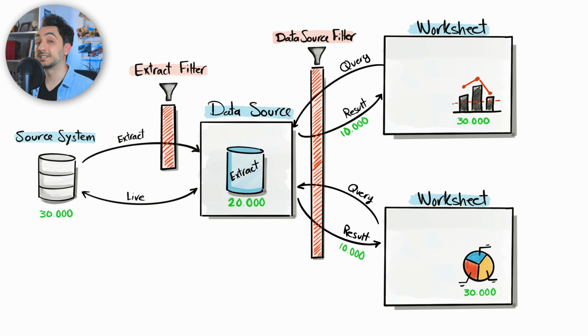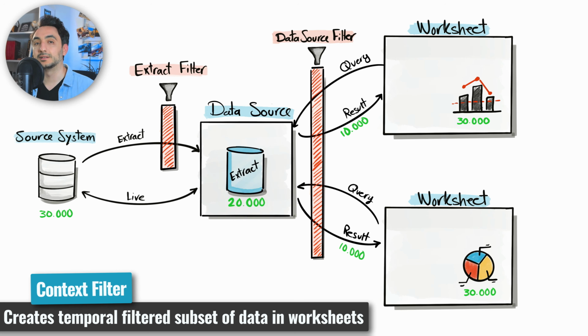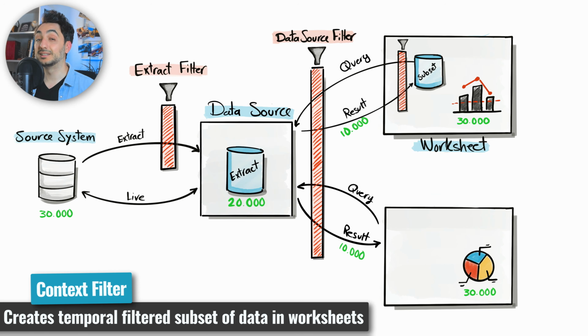Alright, so now we're going to move one more step to the right side, to the next station, where the data is now inside our worksheets, and here we can use a very unique Tableau filter called the context filter. In Tableau, if you create a context filter, what you are doing is creating an additional layer inside the worksheets, where Tableau takes the result data from the data source and creates a new optimized temporary table based on the filter inside the worksheet. And then the visualization gets the data from this new temporary table or subset.